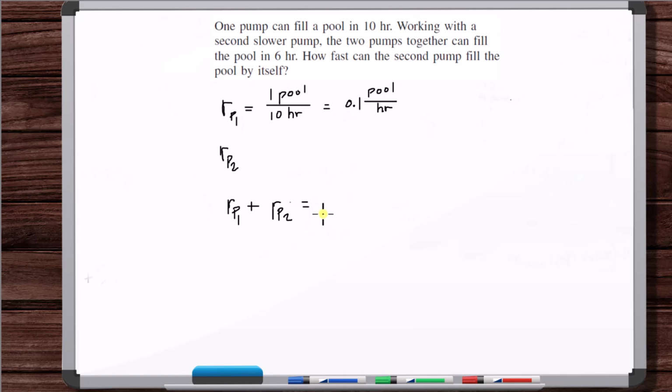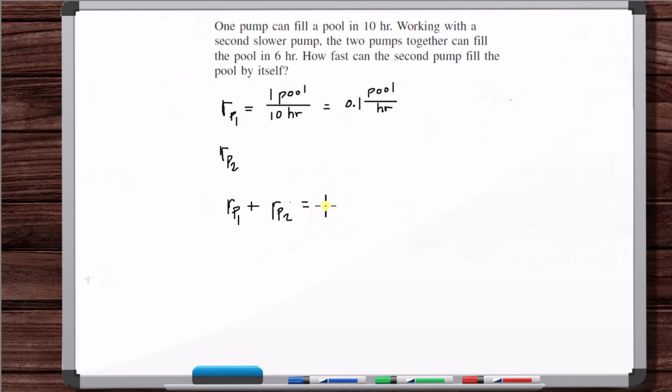So it's a little difficult to envision this because, like, if one biker is traveling at 10 miles an hour and the other's traveling at 20 miles an hour, you can't say they're both traveling at 30 miles an hour. But think about it like this: if one pump can fill one pool every 10 hours, and the other pump can do this many pools per hour, if you put them together, you're adding it up to see how fast they're both going to fill up, working at the same time. You just add the rates.